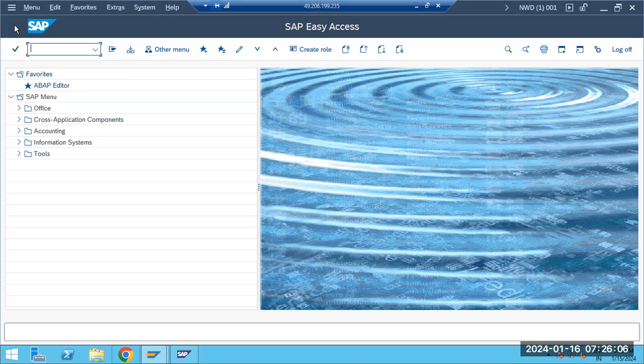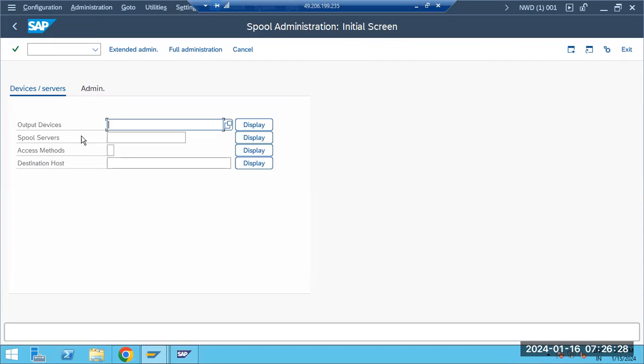printing from SAP, how the spool work process behaves, and all kinds of information we can handle in the system. If you go to SPAD, the transaction code for all the spool administration related work, you can do printer configuration, either for your office printers or local printers or anything. We have to perform the printer configuration here. Here you can see the output devices.